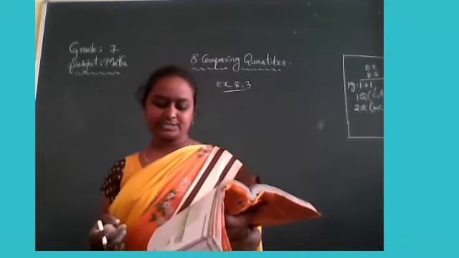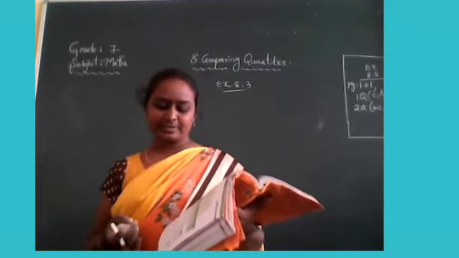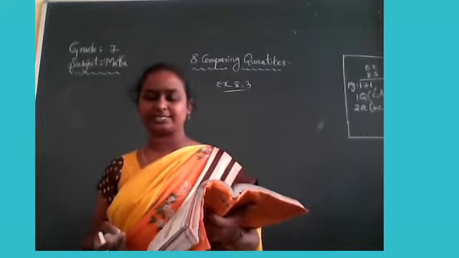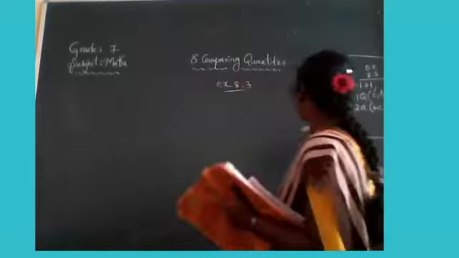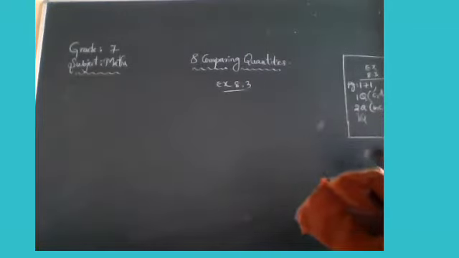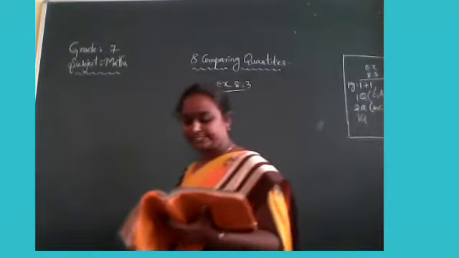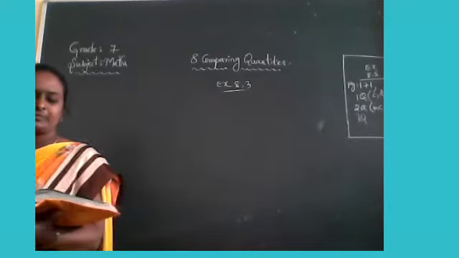The remaining works the same way. If in a stick of chalk carbon is 3 grams, what is the weight of the chalk stick? You have to find the weight of the stick. This one I am giving as homework, because it is based on ratios to percentage. So do this problem. Very good.